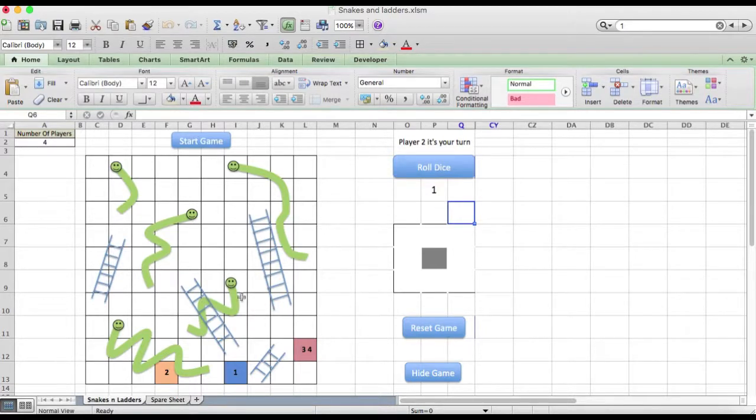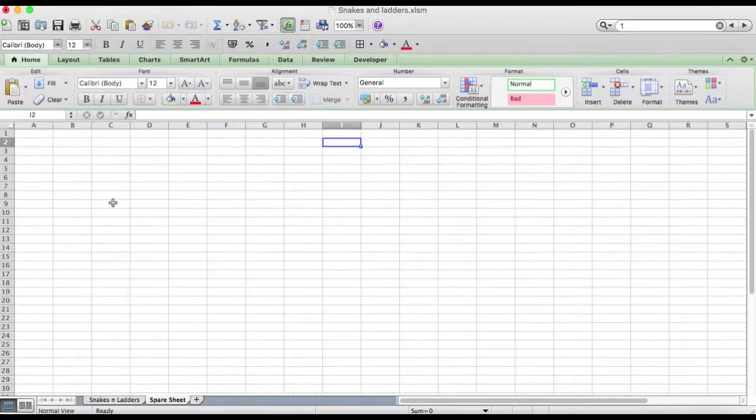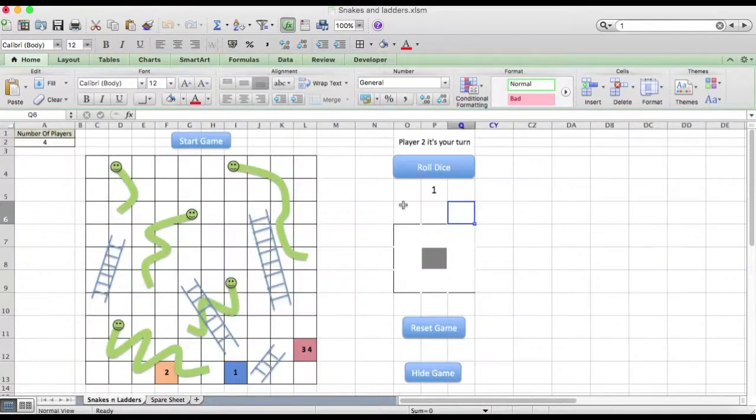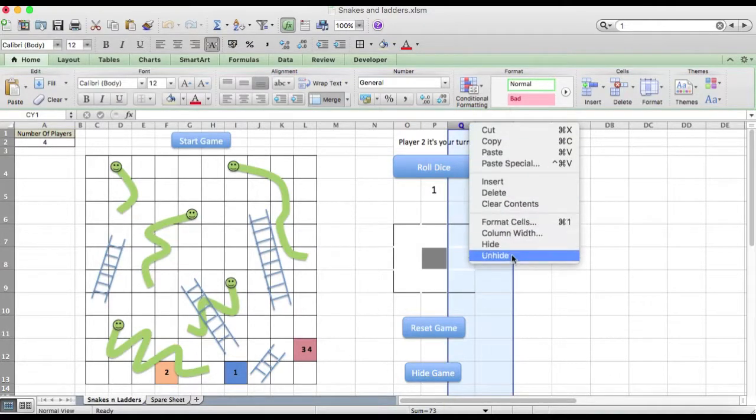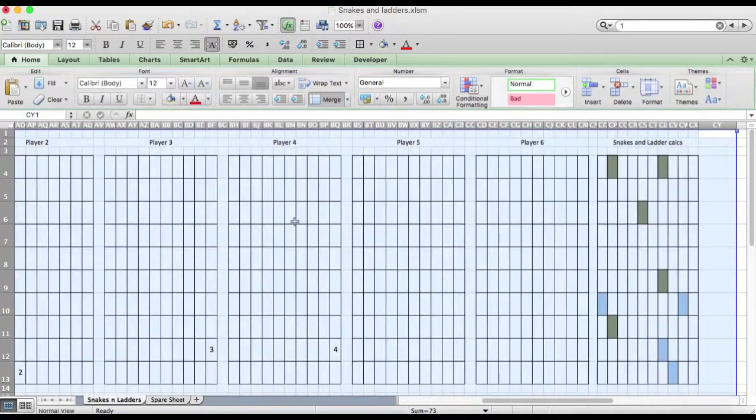At any point, because I assumed that anyone realistically playing this might want to hide the game quickly in case a teacher was coming or anything, they can hit this button here and it quickly hides away the game. Sneaky, I know. So that's basically the functionality of it. As I said, it only took me a couple of hours to make.